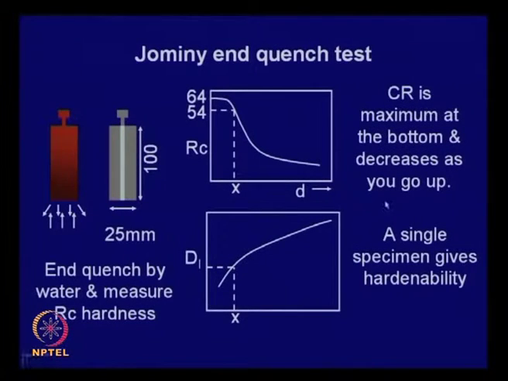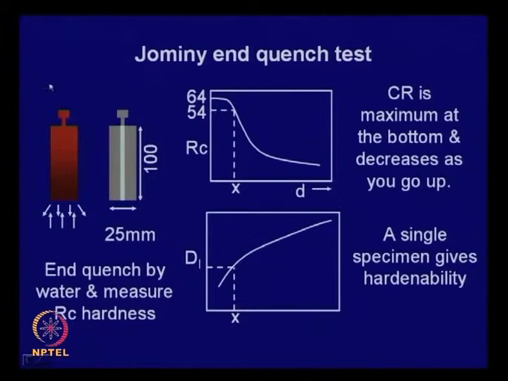At the center you have a hardness which corresponds to 50% martensite and 50% transformation product, and for 0.8% carbon steel, the hardness of this 50% martensite, 50% pearlite is around 54 RC or around 55 RC. And to determine the ideal critical diameter by following the Grossman method, you need a very large number of samples, and the test procedure is also quite involved and time-consuming. A quicker method is the Jominy end quench test, where one uses gradient quenching.